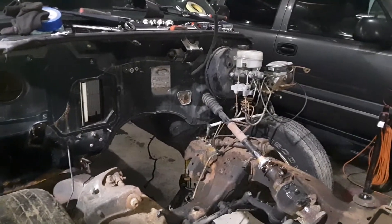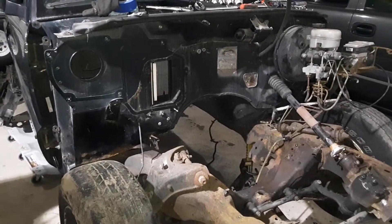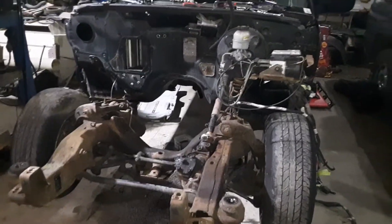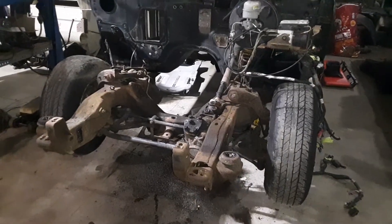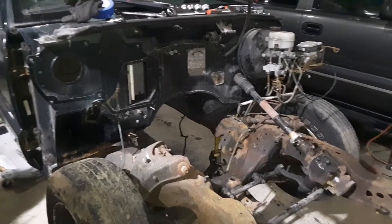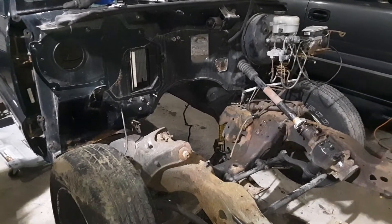With the Hydro Boost swap and then getting the HVAC system out of the engine compartment, my goal is to make this thing so I can work on it, and make it a nice, clean — I'd like it to look factory. I know it's not factory, but kind of have a factory appearance to it. She's a rough truck, not perfect, but I love the idea of it looking original. I don't really want it to look out of place in the truck. I'll probably put the Vortec cover back on it, run a cold air intake of some kind but paint the tube black so it kind of blends in, and put a lidded box in it.